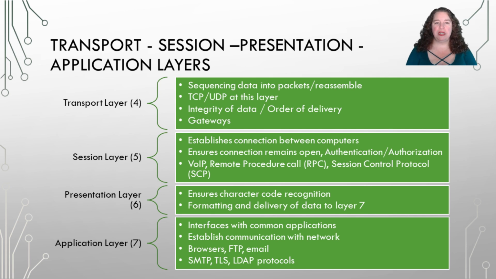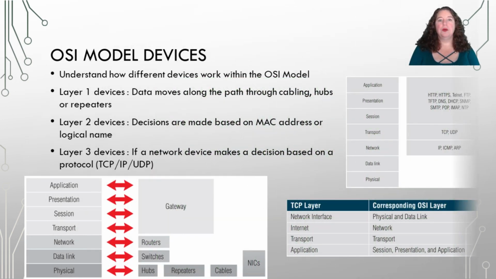Your browsers and your FTP and your email, while they come in under this application layer, it's because they have a section of their code that communicates with the application layer. So don't think that Google Chrome is an application layer. It isn't. But it has pieces in it that do the interfacing with the internet, with the network, establishing that communication. When we talk about different devices, this is where it gets a little confusing. We have our 7 layers of our OSI model. We have 3 layers of device layers. So there's actually questions on the test that say, which layer does this device exist in?